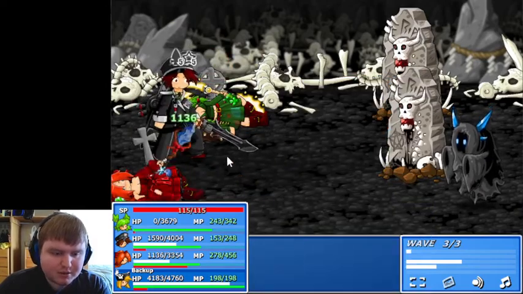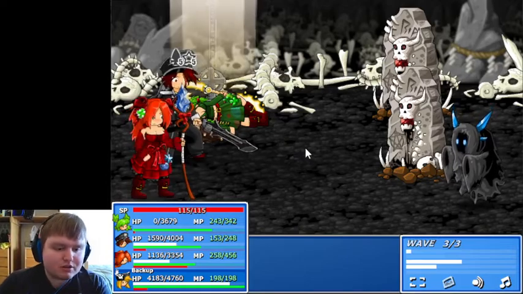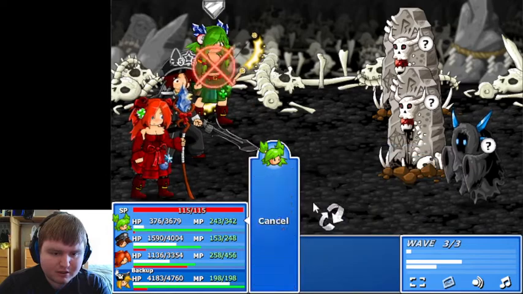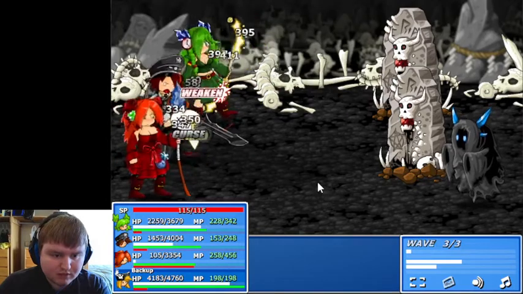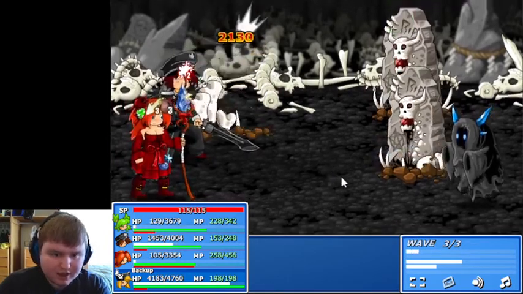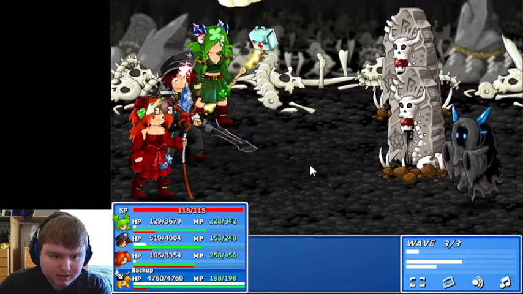Nonetheless, the 2 party members are still dead. I was expecting, with the fact that it was a charge attack, that it was going to be something stronger. That was actually relatively weak, in terms of what I was expecting. Still pretty strong, though. No, Lance, you're only making it stronger. Oh, geez, we're really weak right now.